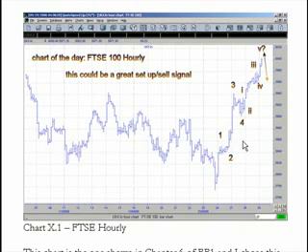The key rules are that the third wave is normally the longest but is never the shortest. So if you've got a third wave that looks like it's the shortest, the count may well be wrong. Sometimes it does happen that the third wave is the shortest. I hesitate to say that because it is a key rule of Elliott, and I will always be suspect of any move which does have a third wave, or an apparent third wave that is the shortest, and I may not trade it for that reason.